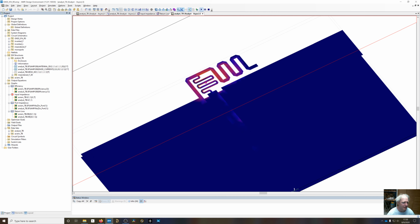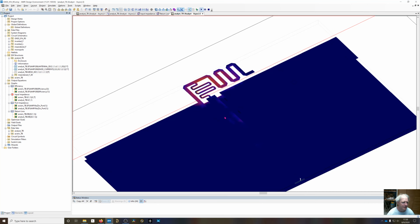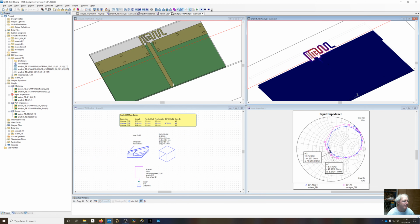You also see a little bit of a phase delay between the inductor and the currents right on here, but it's not as much as it was in the previous inverted F that didn't have the smaller inductance right there. So now I can go ahead and I've got the pattern defined. Let me open up a new window here.